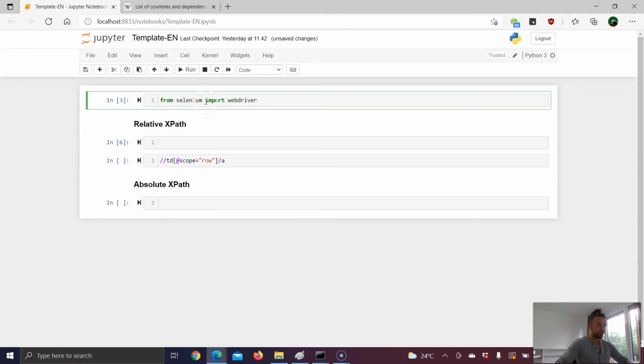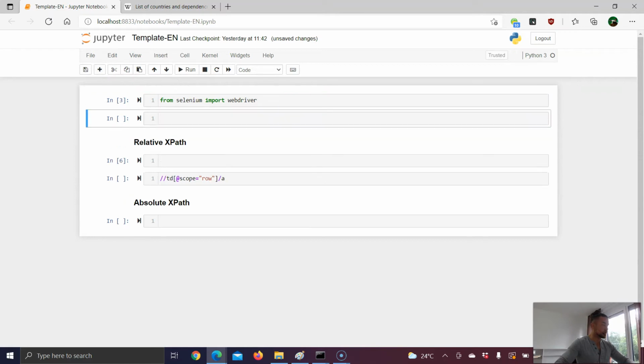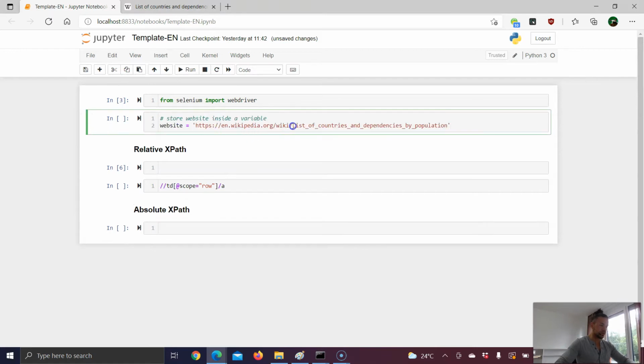First of all, we need to import the WebDriver from the Selenium library. This is step number 1. And then in the next step, what we want to do is we want to store the website inside a variable. So this is our URL, and this is our variable for that. Okay.